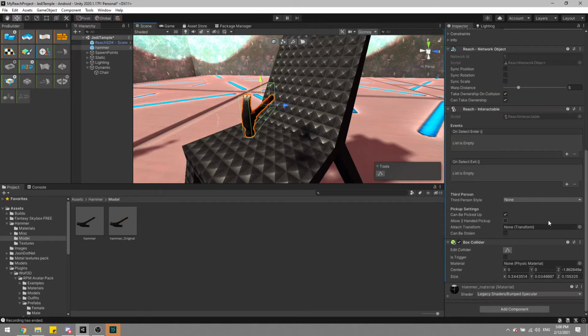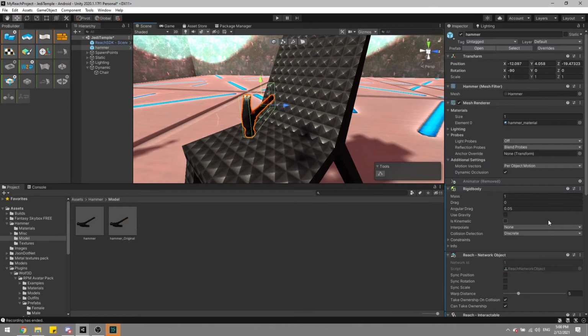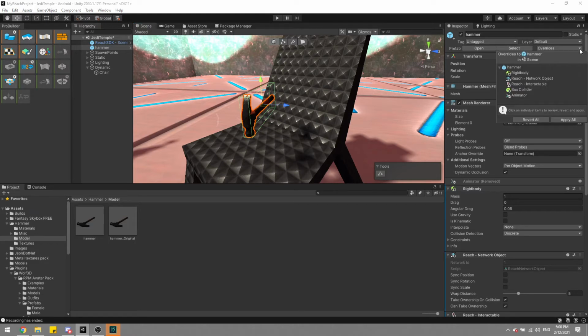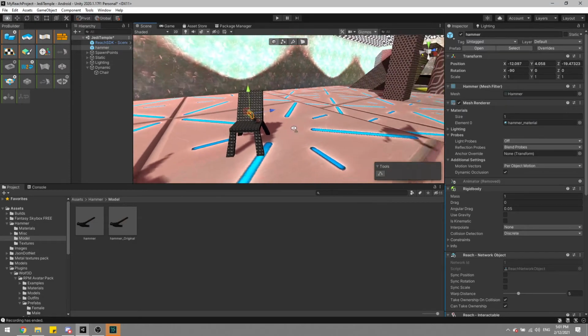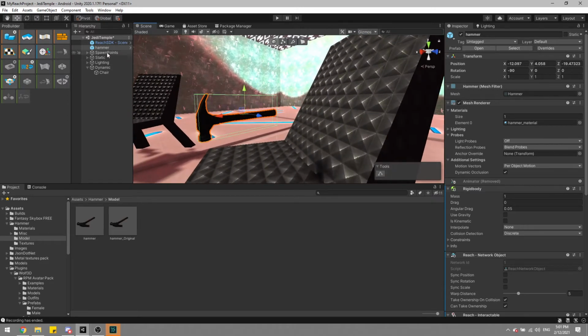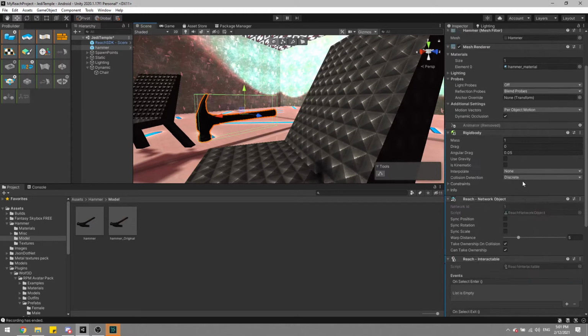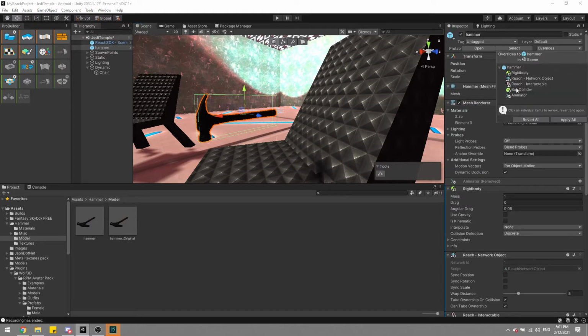So in Unity, that's how you can actually keep track. The other way you can keep track is when you go look at the prefab row here, click the drop down, and you can see that overrides to hammer in scene. Okay, what that means is Unity is telling you that this particular scene is using a prefab called hammer, and this hammer in this particular scene has been modified according to this.